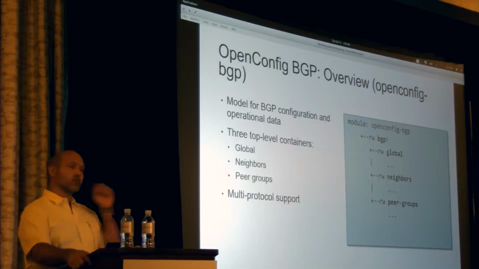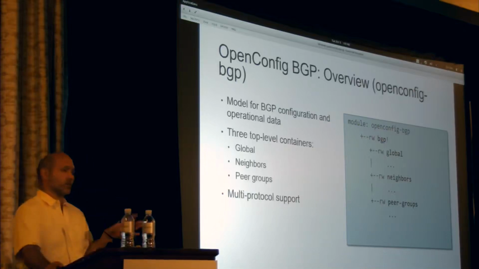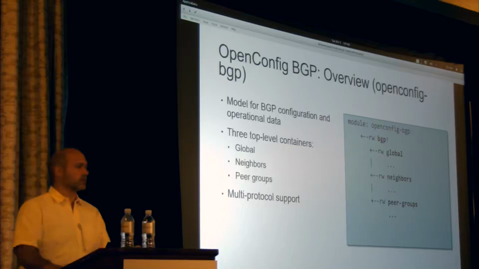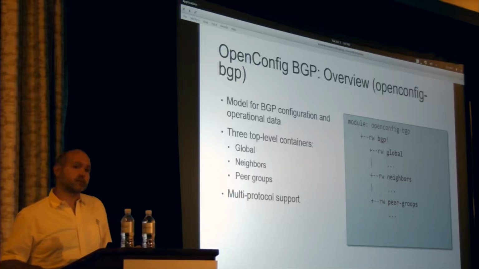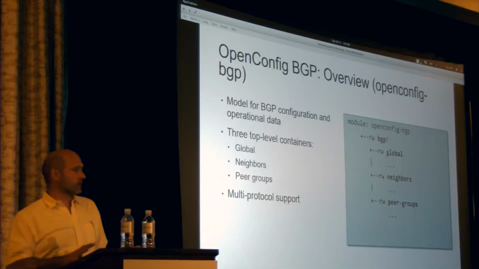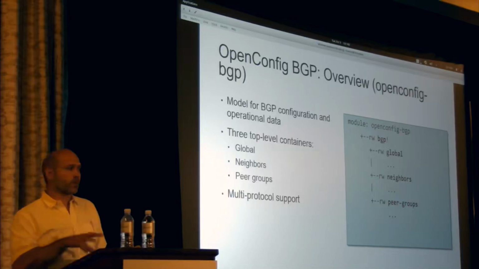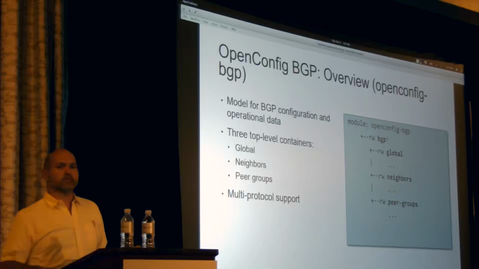Before I actually go much further, let me make a note, because some of you, maybe the people that have been following the OpenConfig work more closely, know about the network instance model. The network instance is a model that I'm not going to describe here, because my focus was on what can be done today with the implementations that are available.